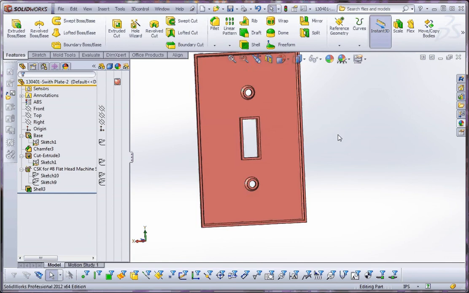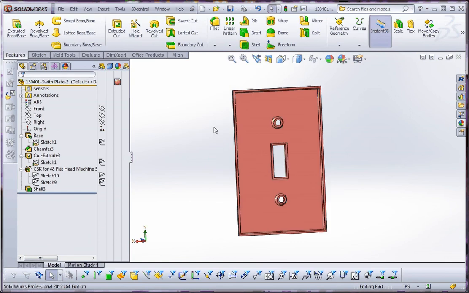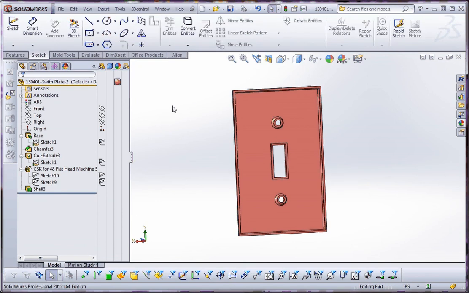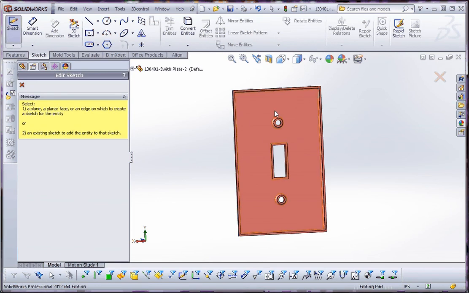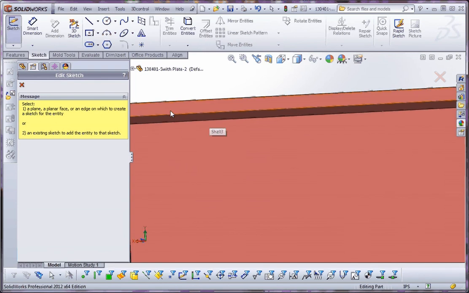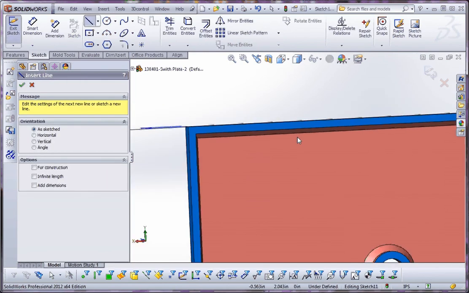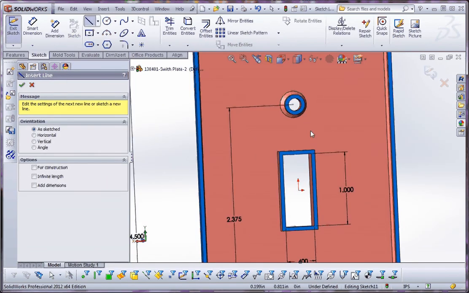So last thing we need to do is put in our rib. Now we probably could have kept the old rib command in there, and it would have had some errors to fix. But we're going to go ahead and resketch that and show you what that looks like and that method. Being able to fix invalid sketch geometry is something we're going to cover in future films. So let's go back to the line command just like we did before. We chose the front face last time. We're going to choose this face this time. And we're going to start sketching.